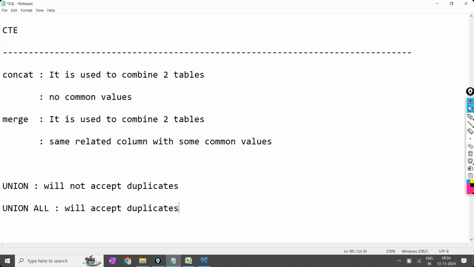Is the point clear for everyone now? Union and union all. Anyone has questions? If you are still having questions, I will try by taking two tables in SQL. Let us create two tables, insert some values and apply it. Then only it is going to have those values. Right? Now, anyone still have any questions?